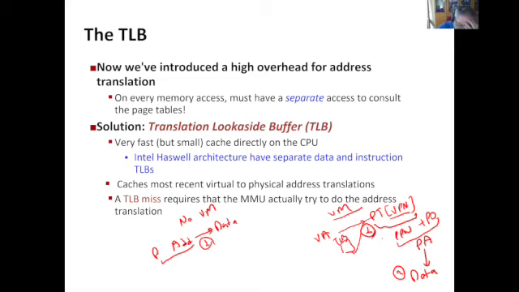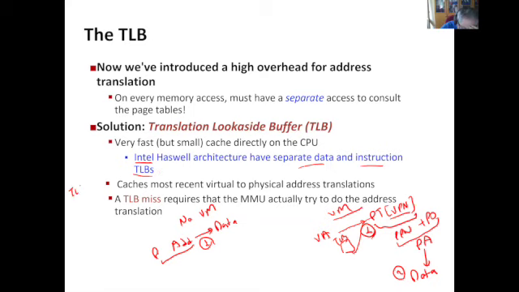In Intel processors, and I think this is true for AMD as well, they have separate data and instruction TLBs.